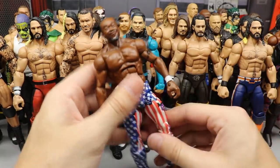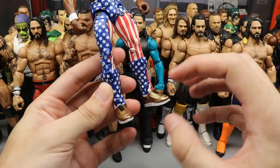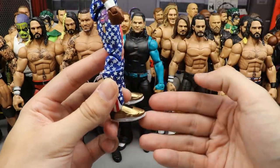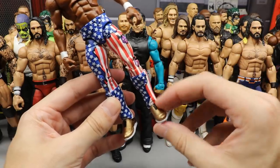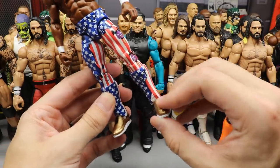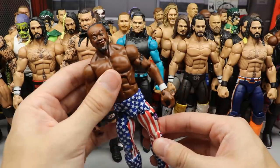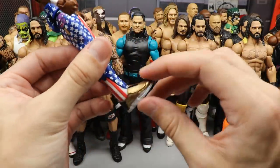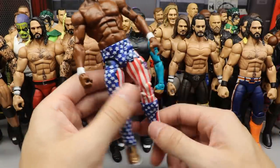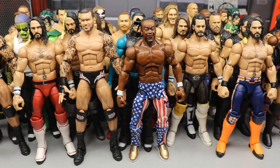Next is a super underrated fix-up — the Elite 60 Kofi Kingston with the Elite 78 feet. I love the way the bronze and white ties into the rest of the American flag attire. When you think of gold and white, you think of the Olympics and competing for the gold — and the gold just represents the USA. It ties in beautifully, and I might even switch out the head sculpt to make a crazy Kofi kingston figure. The white outsoles look so clean — it flexes a whole lot better than those wing shoes.